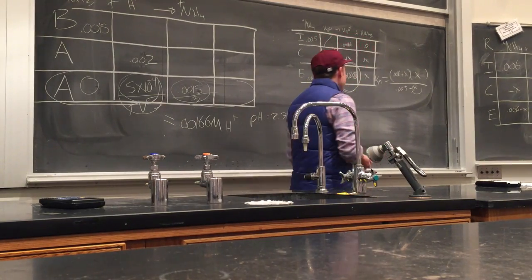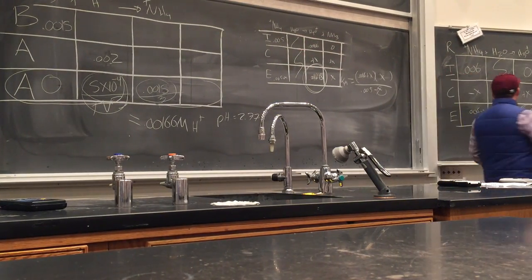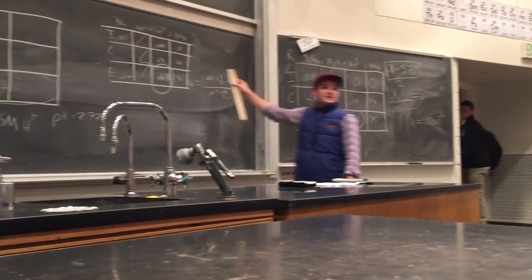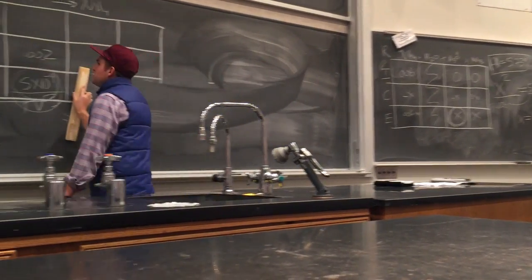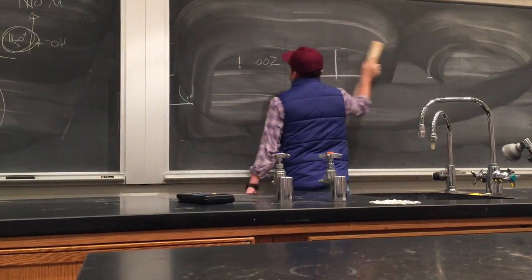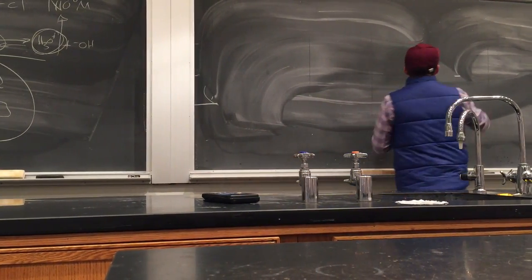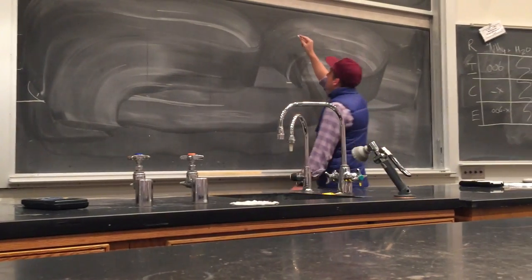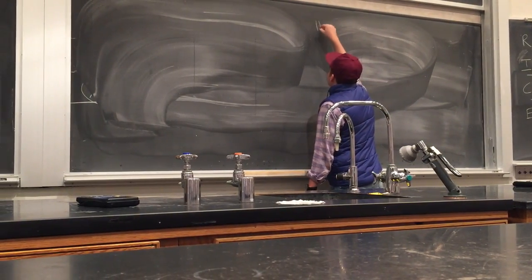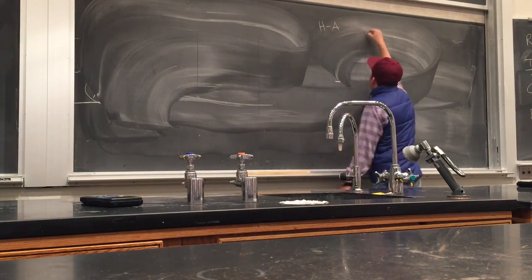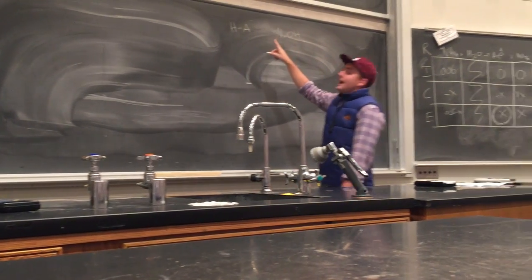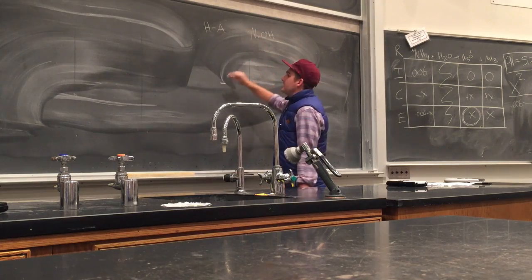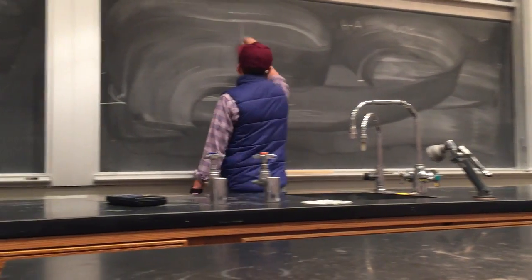So let's do a situation. Is it cool if I erase this right here? Cool? All right. Okay, so here's a situation. All right, I have a weak acid, and I'm adding NaOH. I want a titration curve as I start with this and keep adding some of this. So if I had 3 options, here are some.